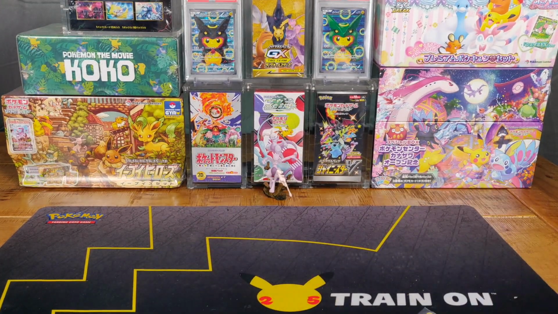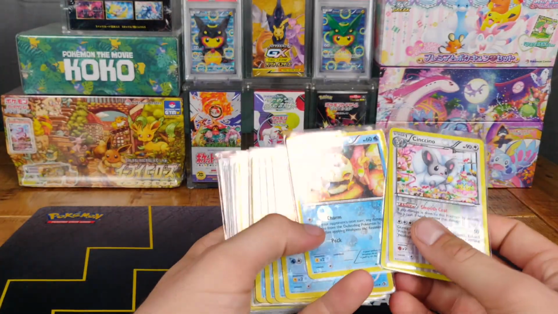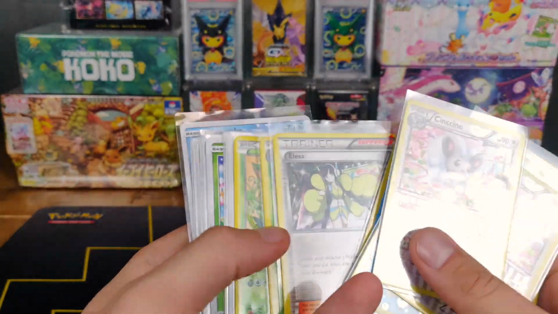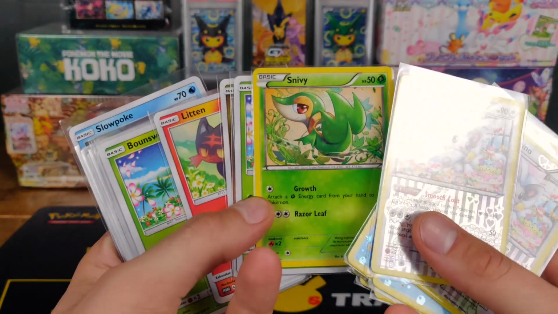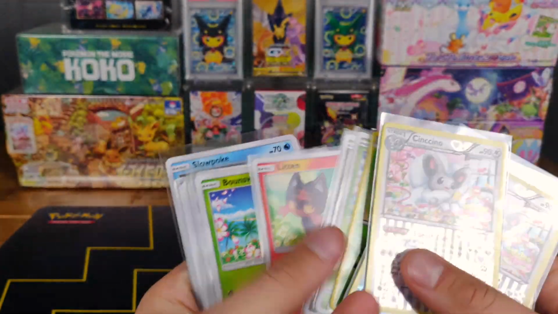Oh geez, spilling this everywhere. What a mess. And then Piplup, and the glitter pattern on the background. And I think Snivy is another one of those. Oh, no, is this not? Yeah, it's very, very faint, actually. Oh, it has stars on it. That's right, it has a star pattern on it.